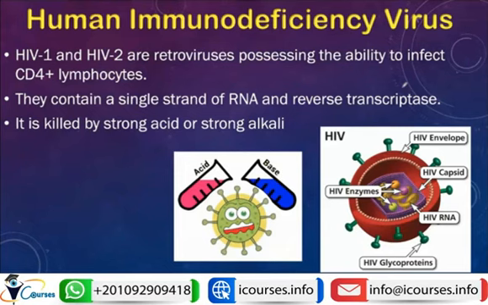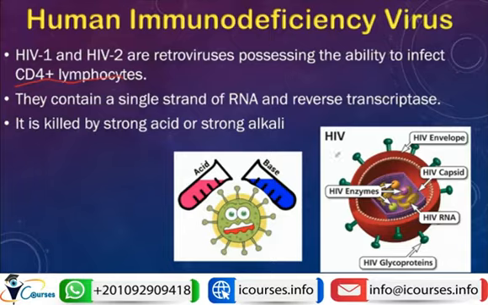The human immunodeficiency virus is subdivided into two types: HIV type 1 and HIV type 2. The problem with the HIV virus is that it infects a type of cell called the CD4 cells, or CD4 lymphocytes, which are responsible for fighting infection. So HIV infects the cells responsible for immunity. This results in depletion of the human immunity, leading to inability to withstand any trivial infection.